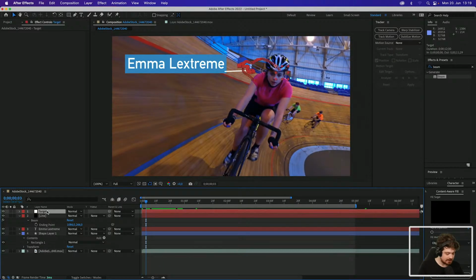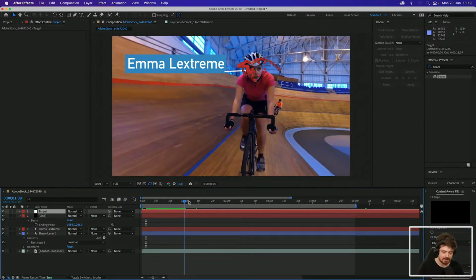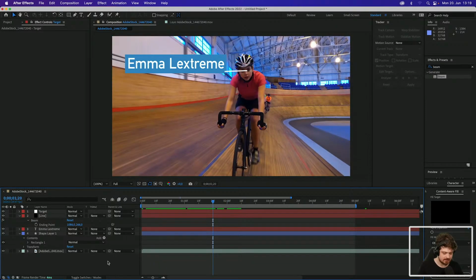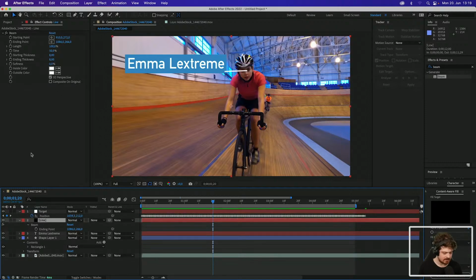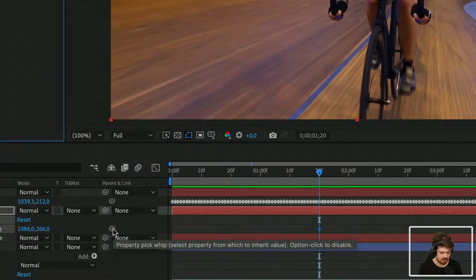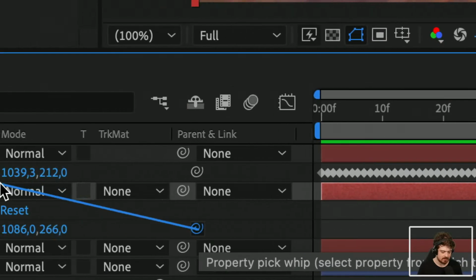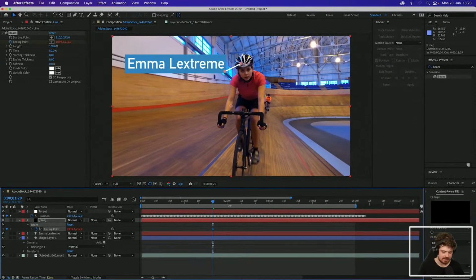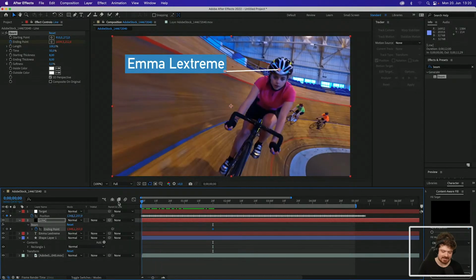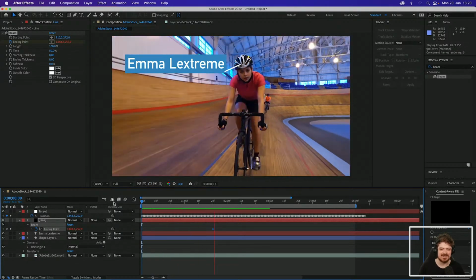Now, if we have a look at the target object, we should see that indeed it is sticking to the helmet. Isn't that cool? And if you remember from the expression stream, now we can parent something to that target. So let's do that. I will just have the position ready, and I will just take the endpoint, add a keyframe, and now comes the interesting part. We take the property pick whip and pick whip it to the position. And if we have done everything correctly, now, yes, all right, success. The line is sticking. Huzzah!